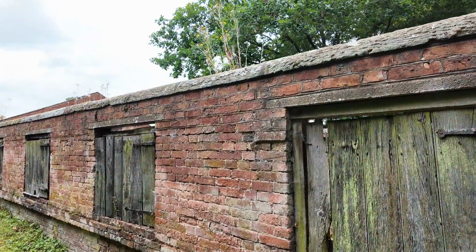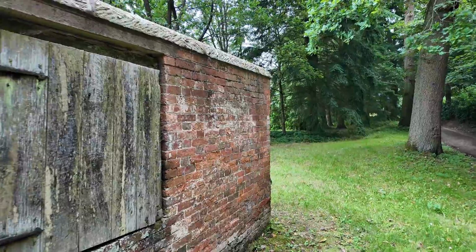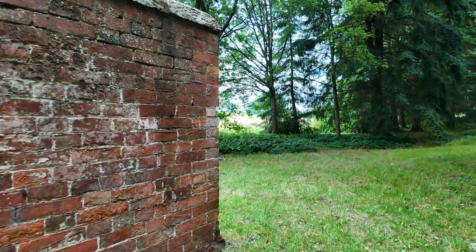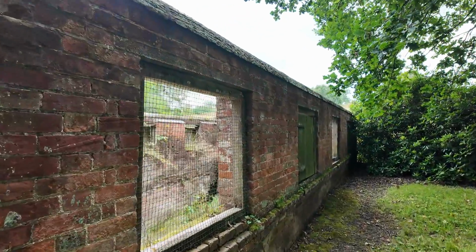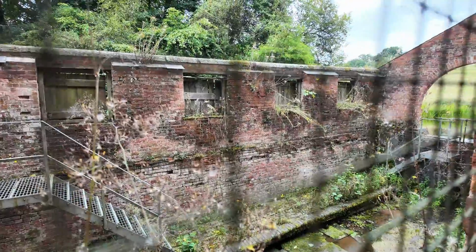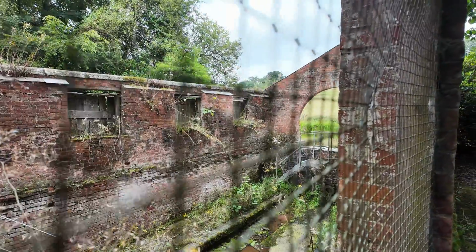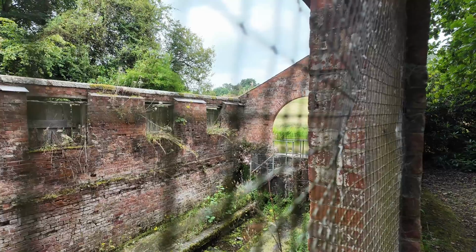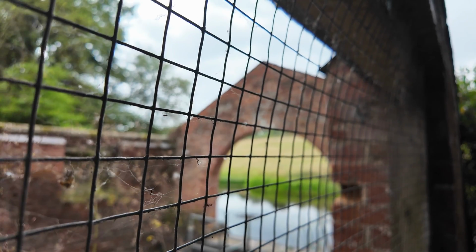So all the shutters are closed on this side, but I'll go back round the other side and we'll have a look. And this is actually grade 2 listed, this building is. And it was probably built towards the end of the 18th century. And there's a large arch at the end. I don't know if we can see through there. And that leads onto the canal at the end. And from what I read, this was converted in the 20th century from what was earlier a boathouse.